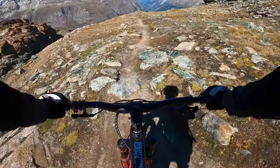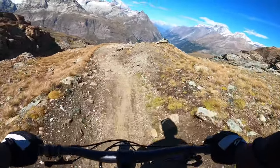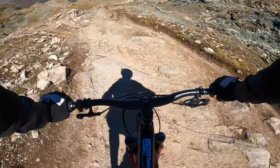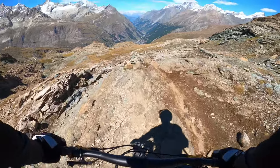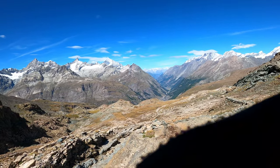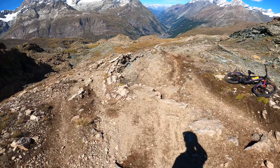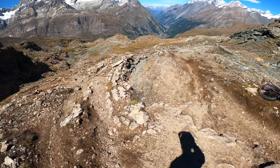So this top section was quite loose, but really flowy. Nothing technical so far. Ooh, here we have some different line options. I will check them out first. If you're getting to this point here, the trail opens up with many different lines.